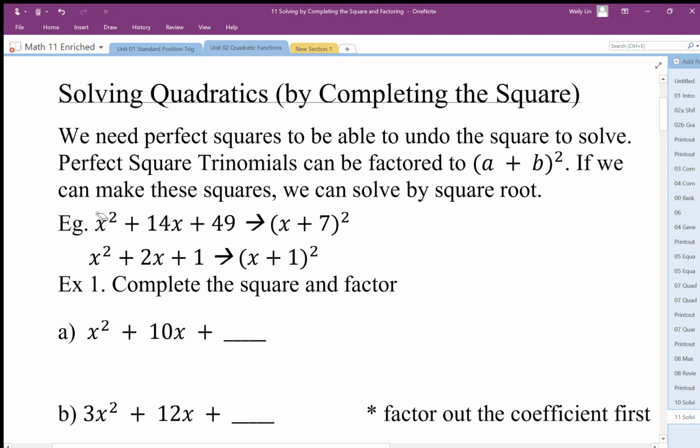we don't have the square here, we've got x here. It's not in the perfect square form. It's hard to solve this by square rooting. However, it can be converted into a perfect square form because this happens to be a perfect square. And if we have (x plus 7) all squared, this is a perfect square. If we were to draw this out, this is going to give us a square shape.